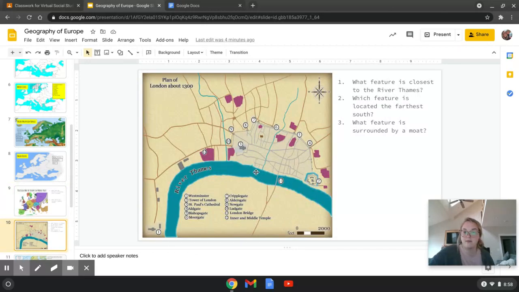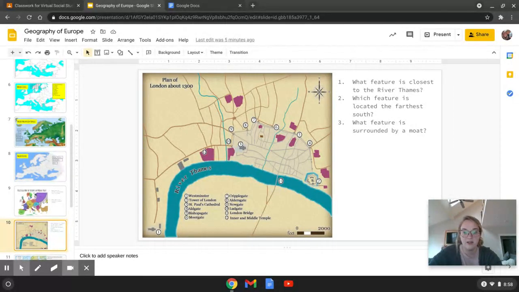This map is a plan of London, about 1300. It's asking, what feature is closest to the river Thames? Well, it would be the feature that's located in the river, which if you look down here at 11, it's London Bridge. You guys may have heard about the London Bridge from a little nursery rhyme or any other thing, but that would be the feature closest to the river.